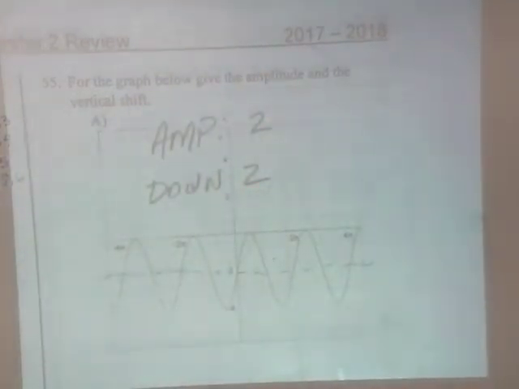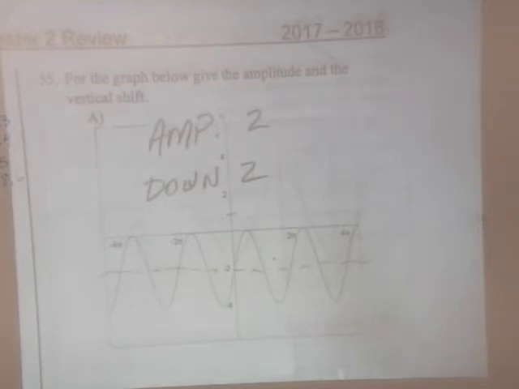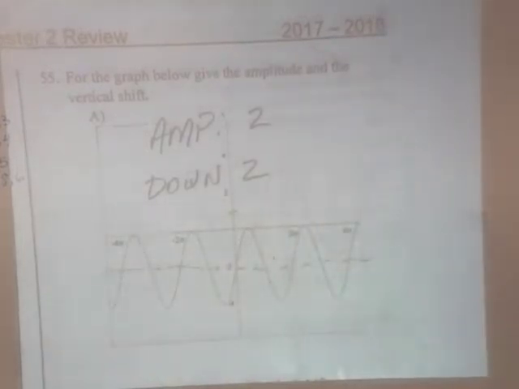But doesn't one of them start at 1? Well, for instance, it starts at 1, like 1's up here, right? It starts up there, either cosine or sine. Well, cosine normally starts at 1. But what's the midline of just regular cosine? It's 0. In the middle of it is 0, right? So this one dropped down to 2. So that's why the whole thing shifted down 2. All right.